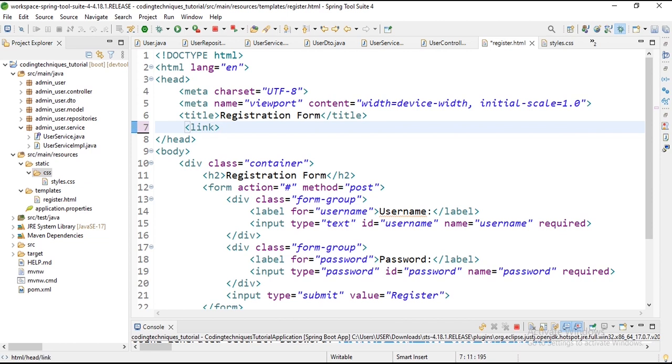Link: first we will have rel, which is equal to stylesheet, like this, and then we will have href, th:href, and we will have this attribute so that we can access one level up, then to CSS, and then styles.css. Okay, so let's check if we have this working correctly.